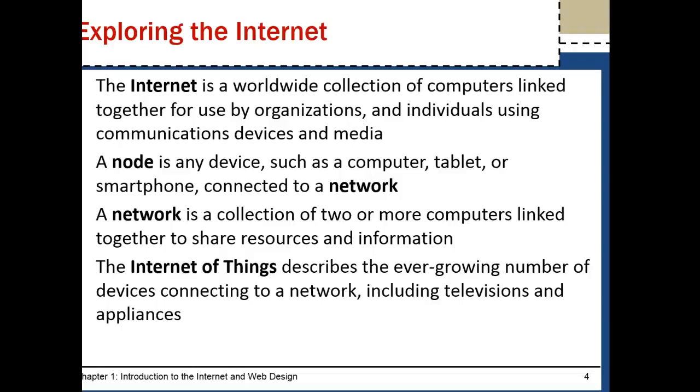The Internet of Things, this is a very hot topic right now. It actually describes a growing number of devices that are connecting to the internet, including maybe TVs and appliances. So the concept of a smart car or maybe a smart home is part of the Internet of Things.